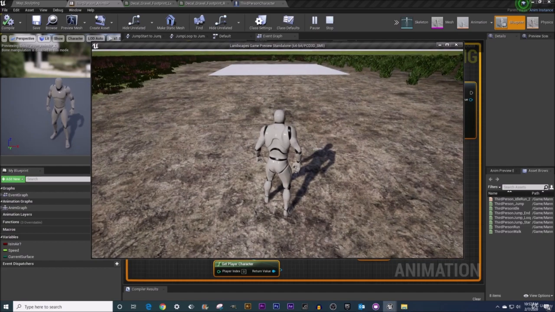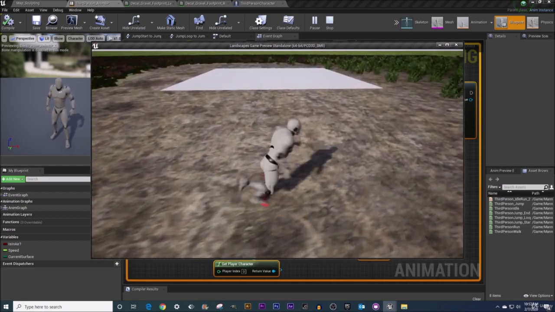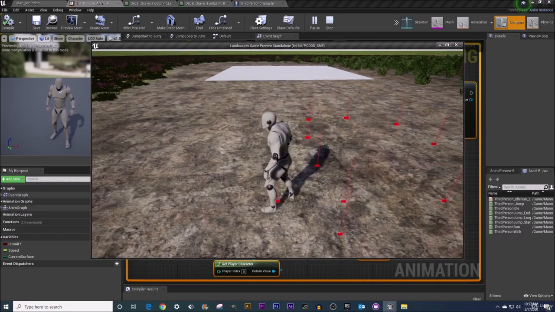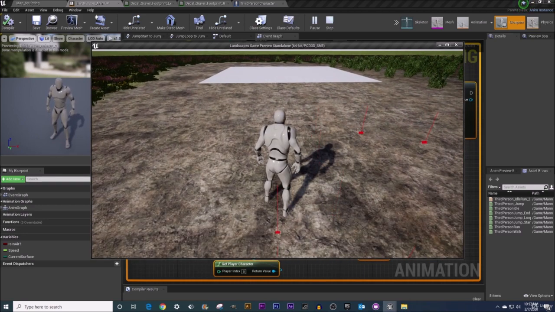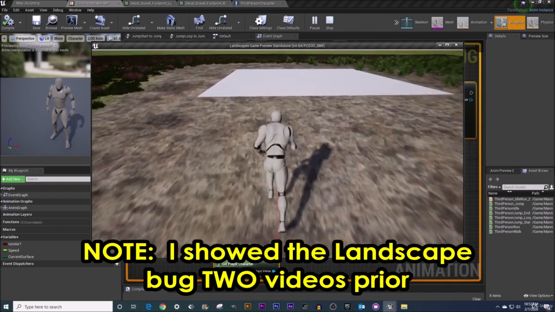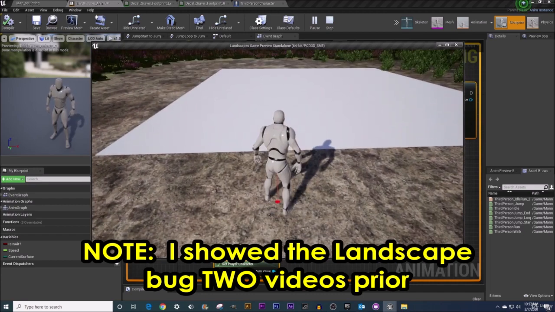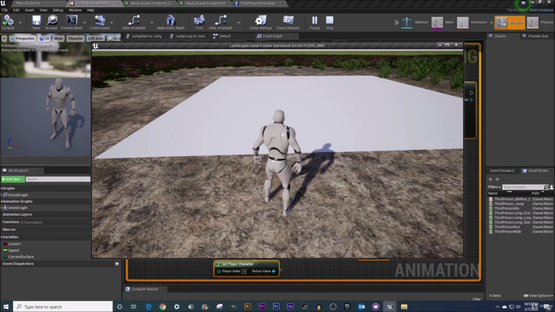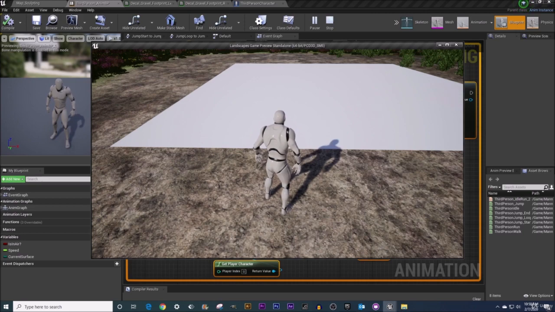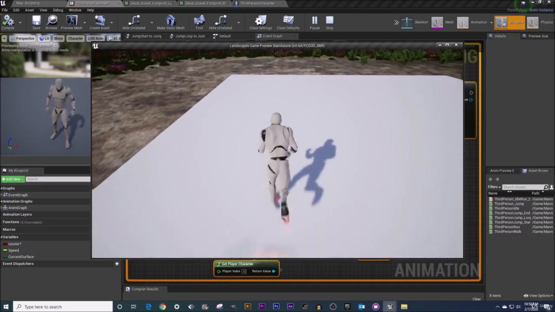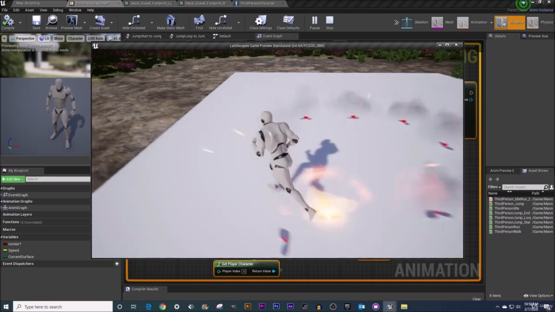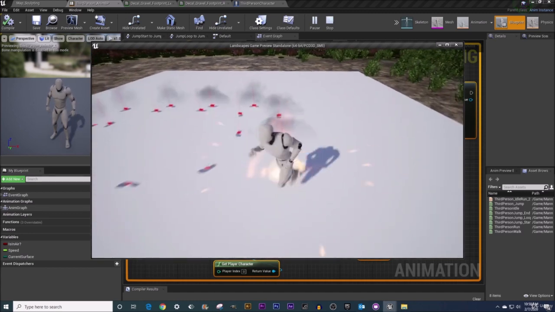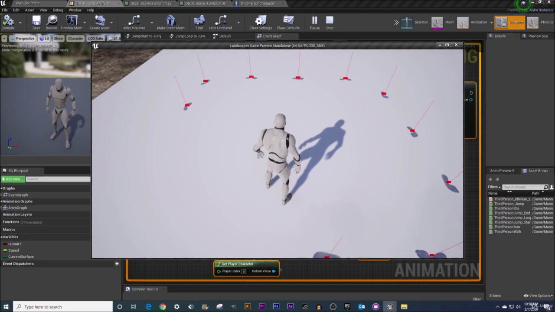All right, so I am currently on a gravel surface. Of course, you will not see any footprints appearing in here because of that bug that I showed you in the engine last video. However, remember, I did apply a gravel surface material, a gravel physical material to this static mesh cube. So our footprints should be showing up on this surface. Here we go. And there you go. You can see some footprints appearing, and after 5 seconds, they are disappearing. So that is proof it is working.